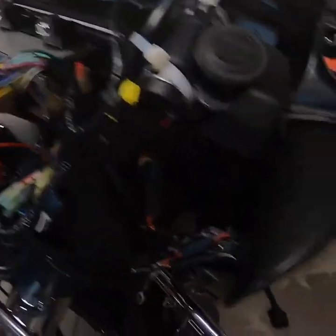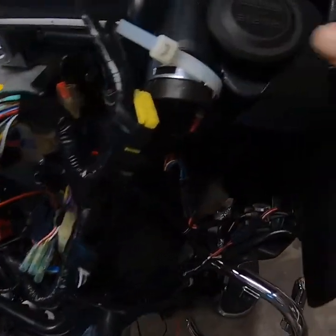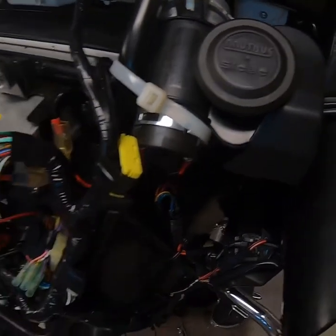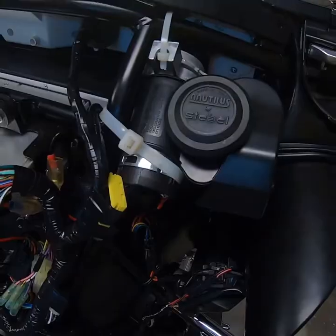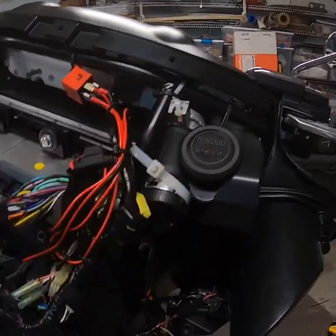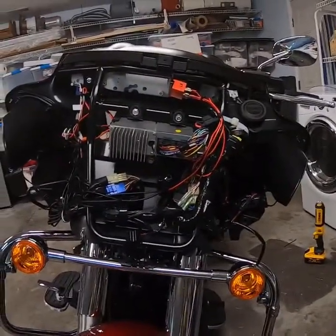After making some adjustments, I had to move it a little bit — my fog light was actually hitting the bottom of my wiring. So I pulled it up top and held it in place with a large zip tie to keep it from wiggling and vibrating, because the last thing you want is it vibrating loose underneath there. I've test fit the fairing on so I know it's going to work. I've zip tied my relay up in place, made sure all connectors are tight, nothing's in the way, put my fuse back in line, got everything buttoned up and tightened down, and fed my wires through the chassis. I'm ready to put the front end back on.